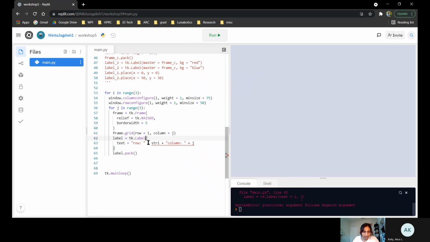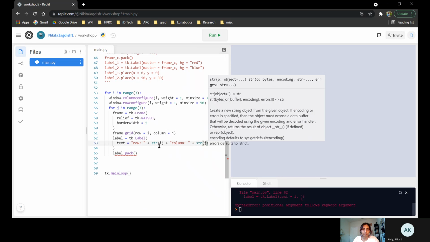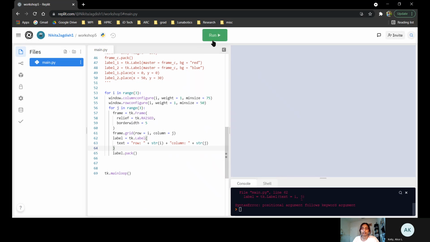I'm casting it to a string temporarily so that it prints it out.